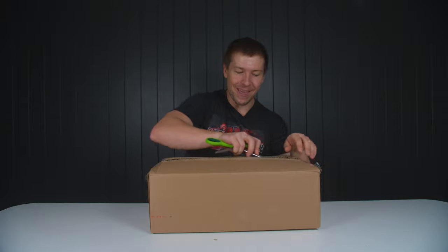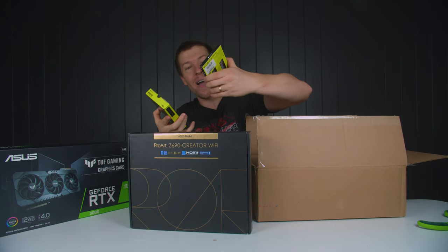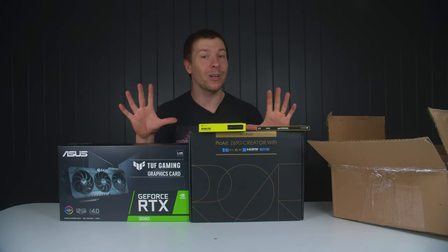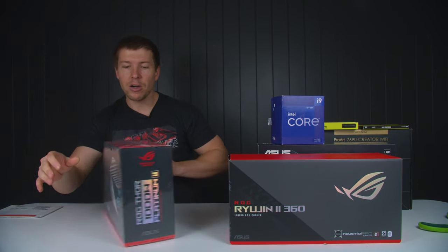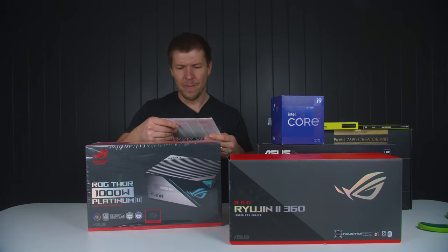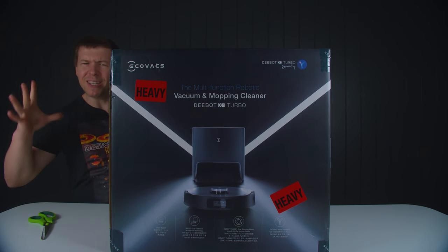This one is exciting — I can actually see through the gap at what it is. We've teamed up with Asus for a ProArt setup. We have their ProArt Creator Wi-Fi motherboard, some DDR5 RAM, Corsair MP600 Pro storage, and an RTX 3080 Tough Gaming GPU. I've already unboxed the other parts — the i9-12900 CPU, the Ryujin 2 360 CPU cooler, and the brand new ROG Thor 1000W power supply. We've also got a Windows DVD. This is going to be a full setup build with a ProArt monitor as well. Stay tuned.